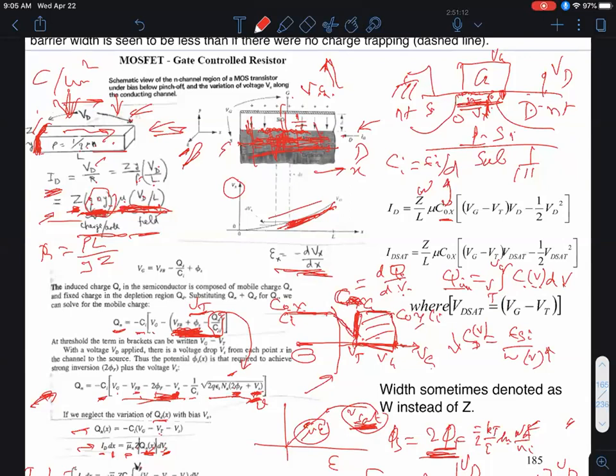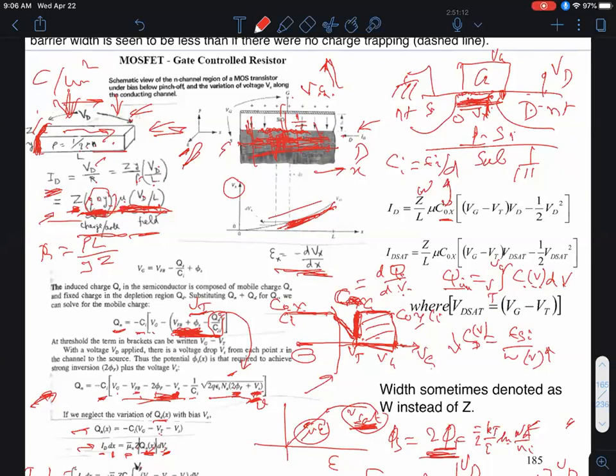So once I recognize that, then I can look at the CV characteristics, and I see that the VT corresponds to not quite the minimum, it's slightly above the minimum for reasons that we haven't really discussed. But the important point is, once the gate voltage exceeds VT, we saw that the capacitance goes up very, very steeply, much more steeply than the way the capacitance goes down as the depletion region is expanding. So you can kind of approximate this part in the inversion region almost like a vertical line. And then it maxes out at Cox or Ci once again, because now I get a sheet charge of inversion electrons at the surface, okay?